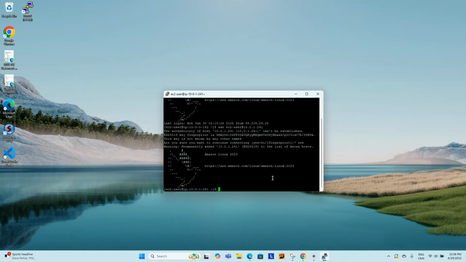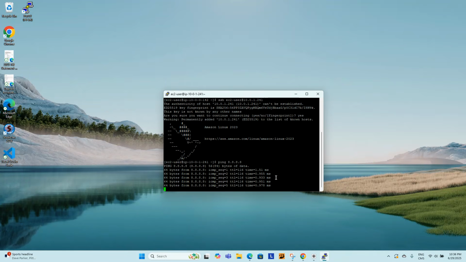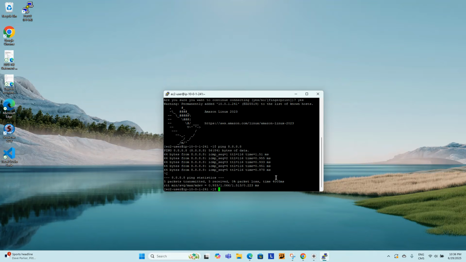And then let's check if we can access outbound from the private instance. So for example, let's ping something. Yeah, so we can get a result. We can try something else, for example, .com.